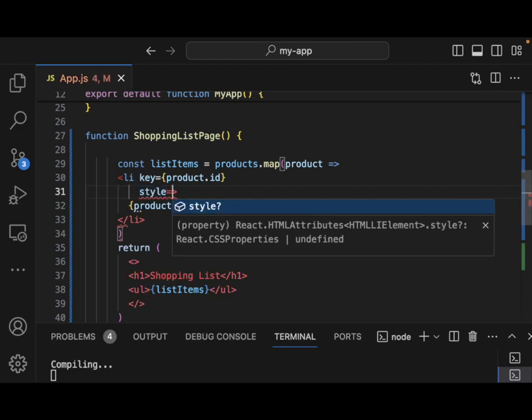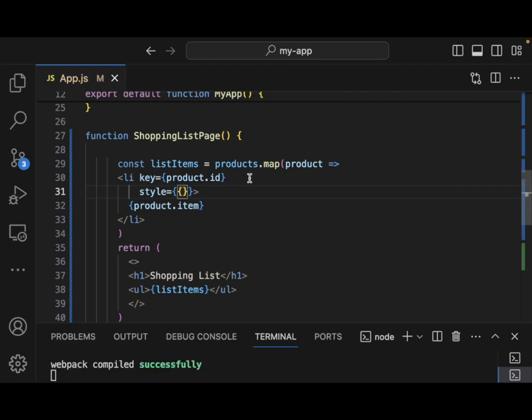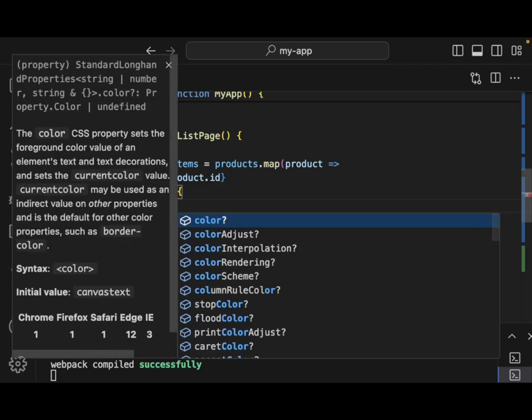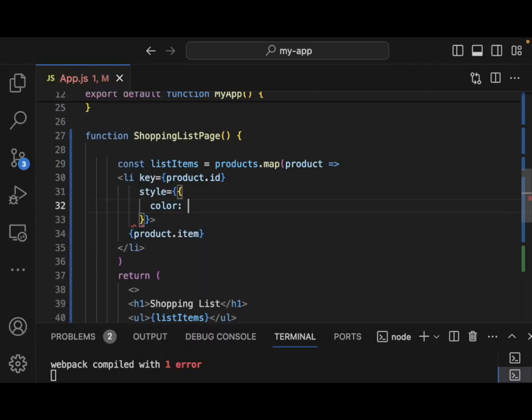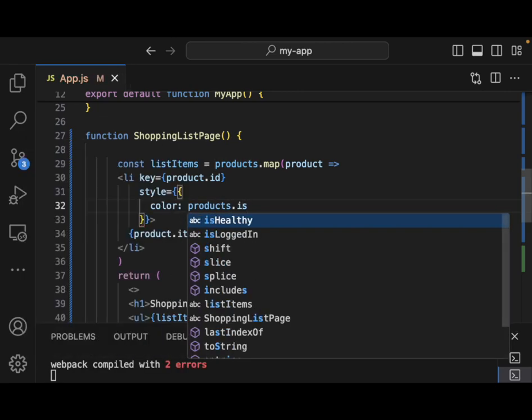All right, now let's also maybe give it some styling. Now remember, this goes inside of 2 curly brackets, okay? So we'll say color is for products dot is healthy.